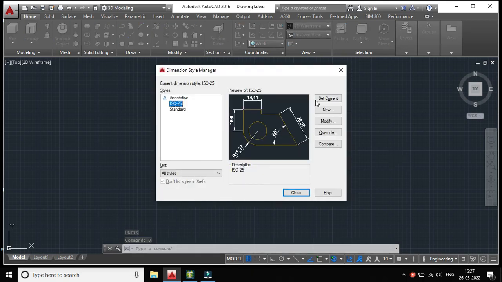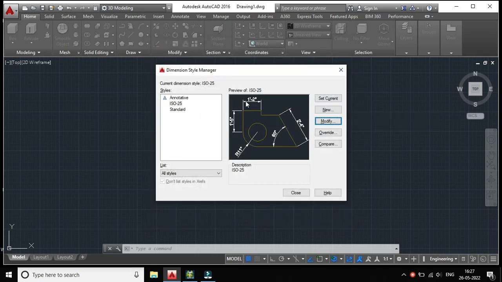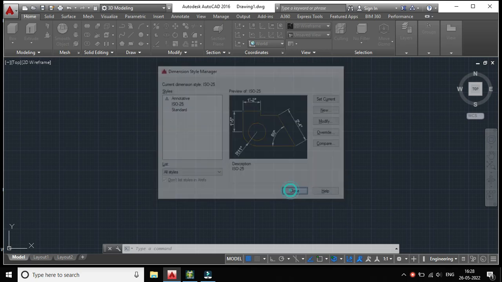D enter is the shortcut key for the dimension. Click on modify. Unit format is engineering and precision select 0.01. After clicking on this, click on OK. As we have selected inches, 12 inches is equal to 1 foot, so it is showing as 1 foot 2 inches like this. After modifying, click on set current, and then close this.